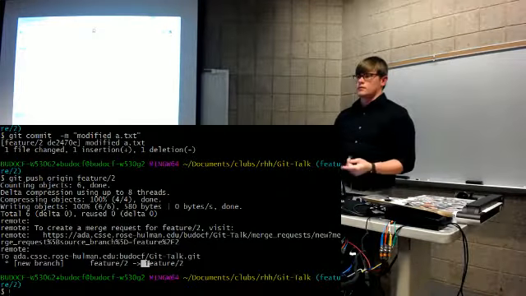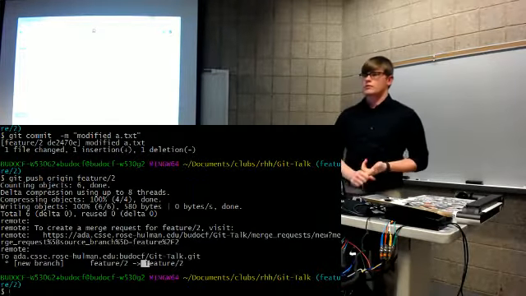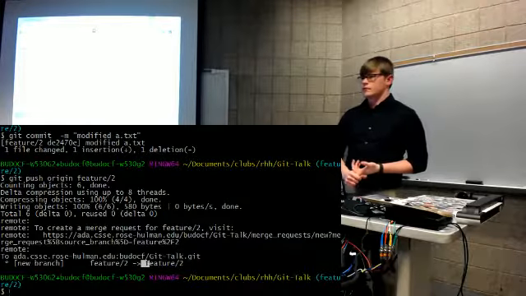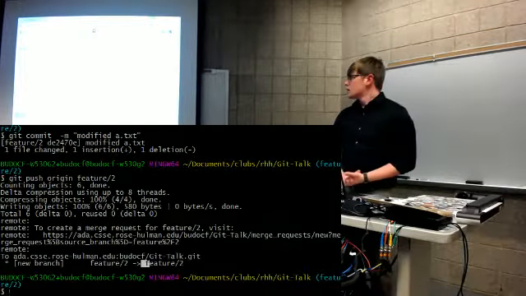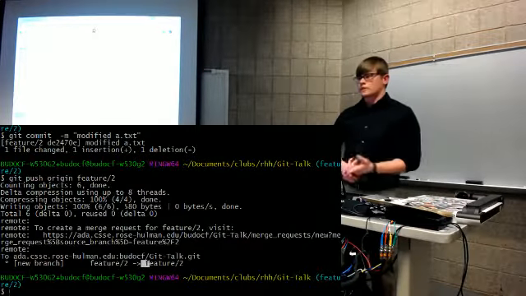And so you don't have to input a username and password every time that you are sending code up. When you use HTTPS, you normally will have to.